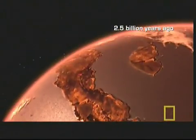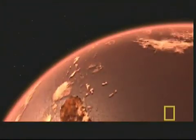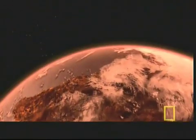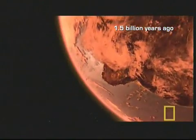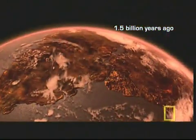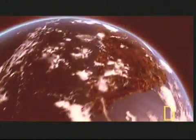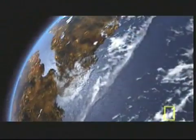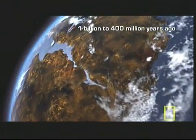Here's how it might have happened. At first, cratons and one continent called Ur had the planet all to themselves. Then, around a half billion years later, Artica took shape. About another half a billion years passed before Atlantica formed. The continents roamed separately until about 1.8 billion years ago, when Artica collided with what is now Eastern Antarctica to form Nina. Then Nina, Atlantica and Ur collided one billion years ago, forming the supercontinent Rodinia.